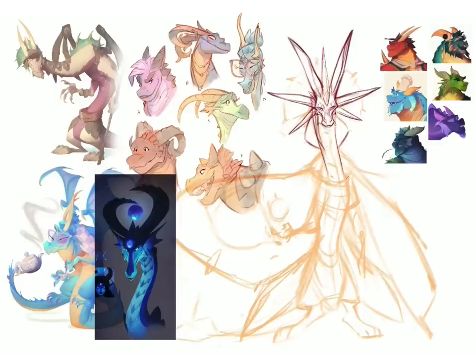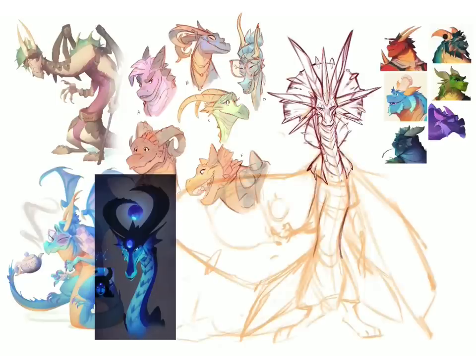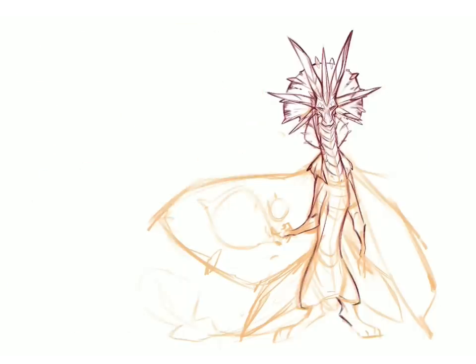Now I've got the ideas kind of worked out in my head as I sketch through, just working out the shapes in sketch form. I do this several times over the course of it all — I want to balance everything out, I don't want it to feel too overloaded. One thing I arrived at quickly was this frilled collar: her neck is long and elegant and I wanted to preserve that, but I also thought it was really neat to give it kind of a royal feeling with this high collar.